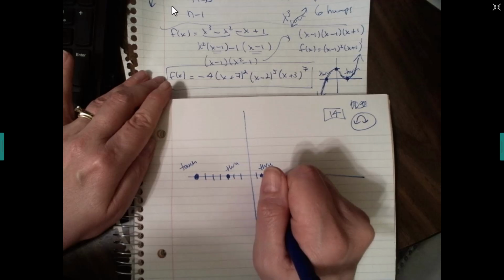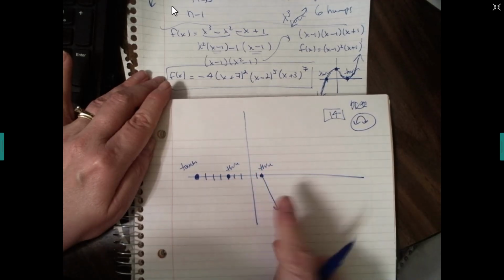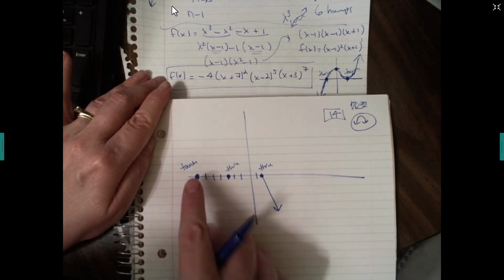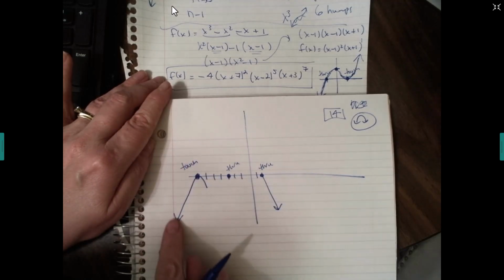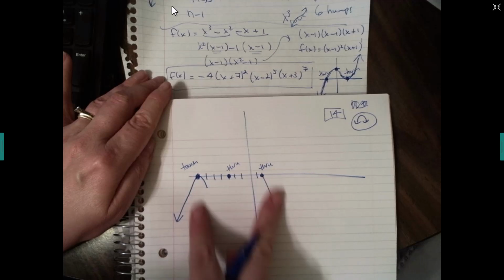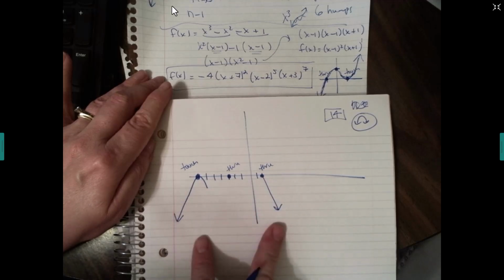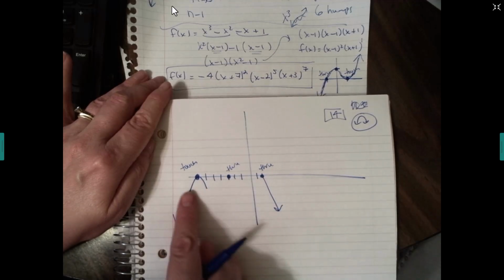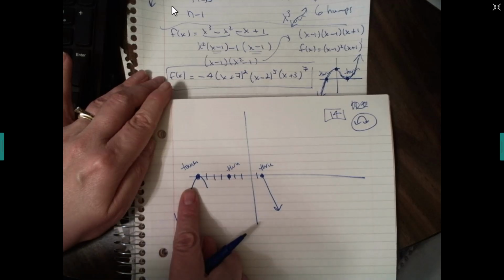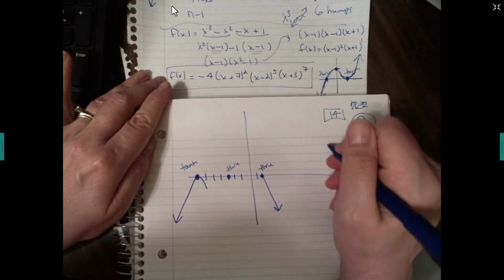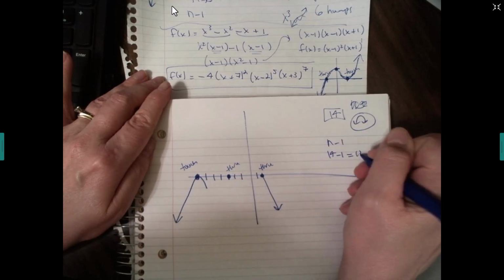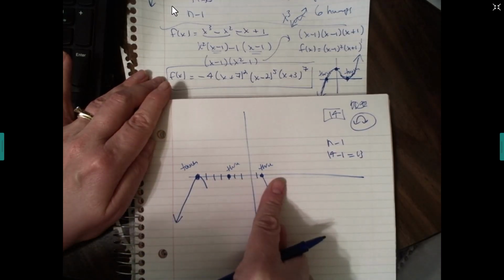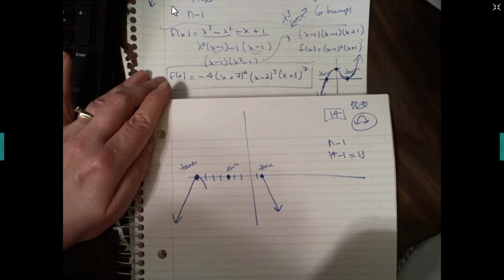So let me think about that. So this has to go off to infinity, right? End behavior. This does too. But then notice it also says it has to touch. So the end behavior at those points has to go off to negative infinity, but it has to touch. Okay. And then this also tells me that n-1 is how many changes in direction. 14 minus 1 is 13. I don't feel like putting 13 humps in here, but I could, but I'm not going to.